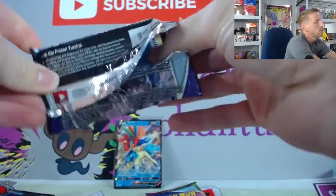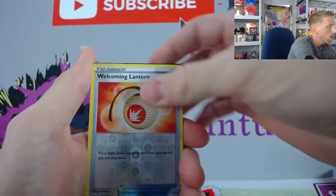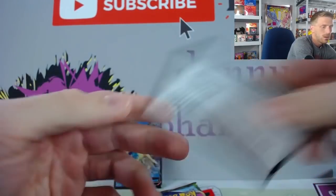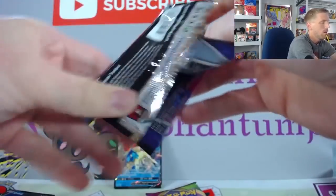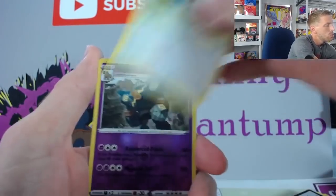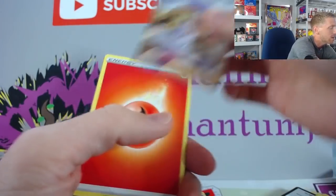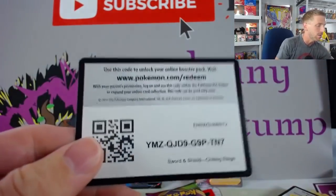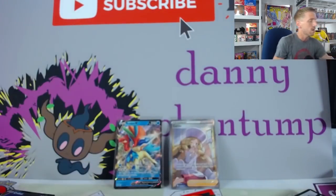We're going to move on to Chilling Rain. We start out with Castform, Ledibut, Golett, Clobbopus, Castform Snowyform, Welcoming Lantern, and a Golurk Rare. Psychic Energy, Fog Crystal, Brawly, Celio, and here is our code card. Nothing overly fantastic in that Chilling Rain pack. Usually you're probably going to get only one hit out of four packs if you're lucky. Larvesta, Sobble, Ledibut, Skuvit — we skipped over Crab Brawler, that poor Crab Brawler — Golurk. Oh my goodness, we got a full art Caitlyn! Holy cow, I was not expecting to pull that card! Fire Energy, Path to the Peak, Drizzly, Dynatree Hill, and there's the code card. I was not expecting to pull anything else. Wow — that is a fantastic pull! What a beautiful card: Caitlyn, full art — we've got a full art Supporter!